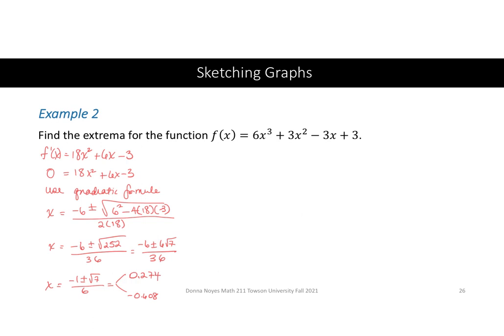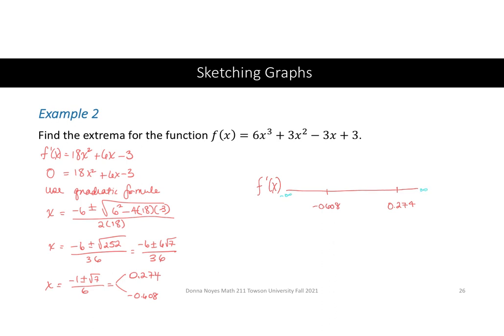We'll be able to tell what it looks like. So let's look at that number line. We have f prime of x, and here's our number line. I didn't make that very straight. Let me try it again. Here we go. There's our number line. It's as close as it's going to get to being straight. Negative 0.608 is definitely less than 0.274. So on our number line, remember, we're still increasing, going from left to right. So still negative infinity to infinity. Still the same number line you're used to seeing, right?